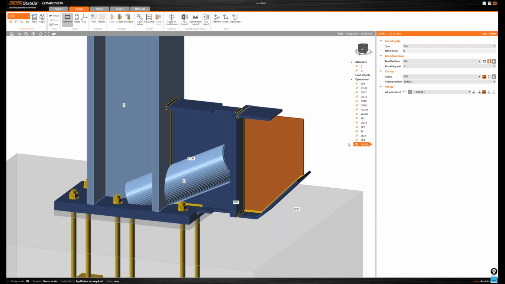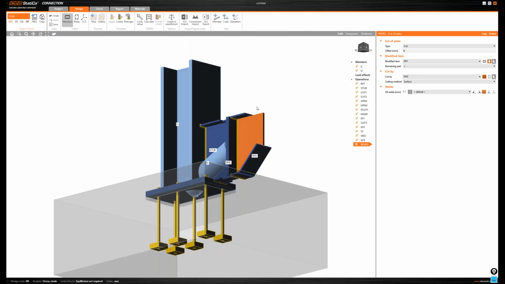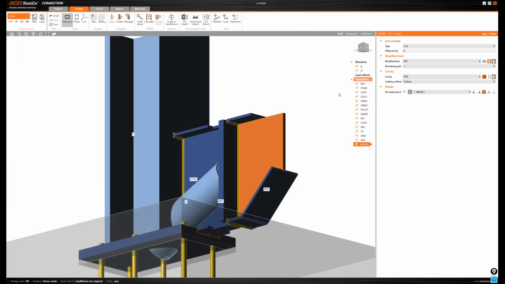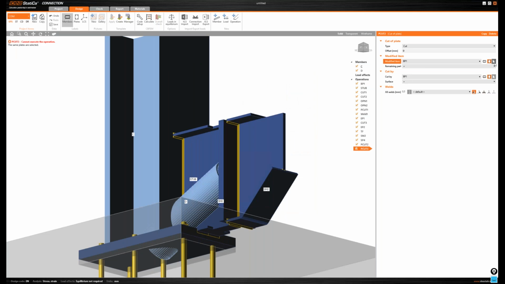Then I have to weld the top stiffening plate to my gusset, and I will use a new cut-off plate operation. Again, the modified item will be my gusset, and it will be modified by this member here.